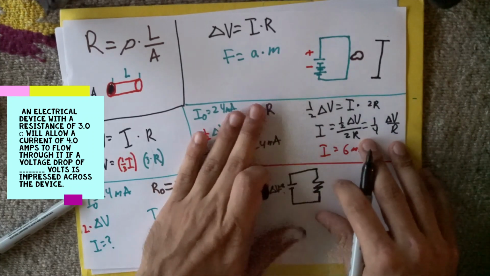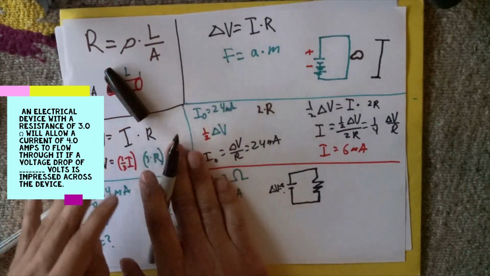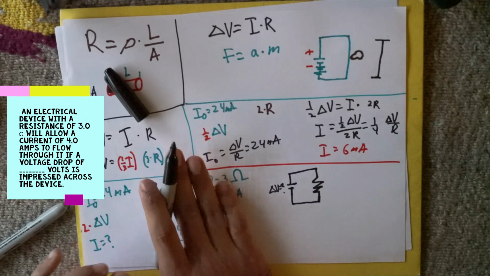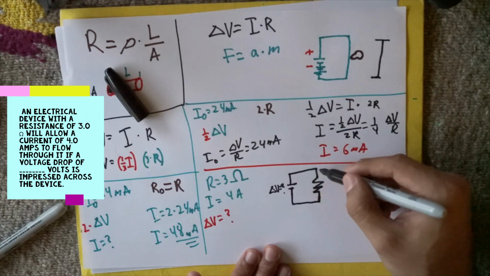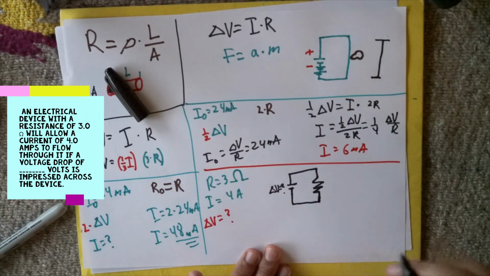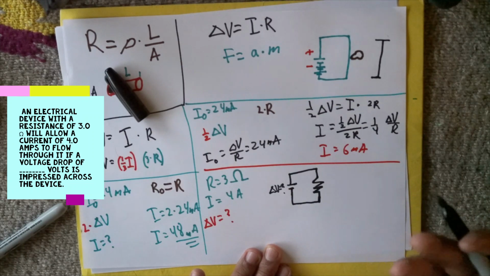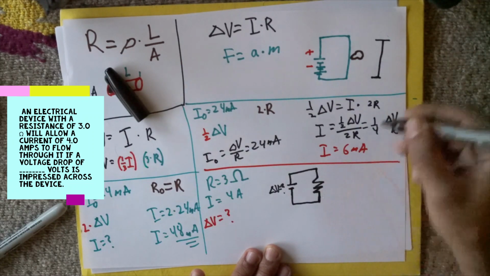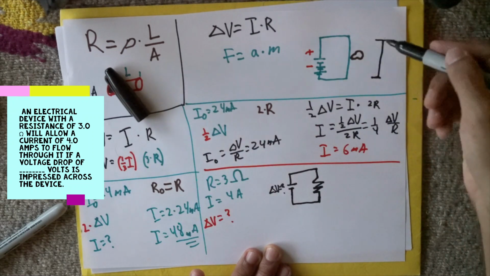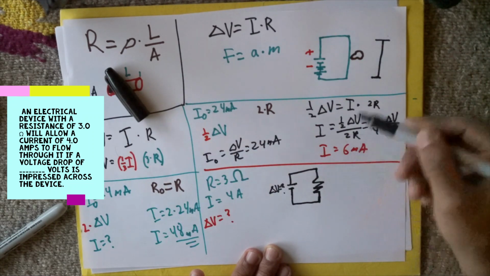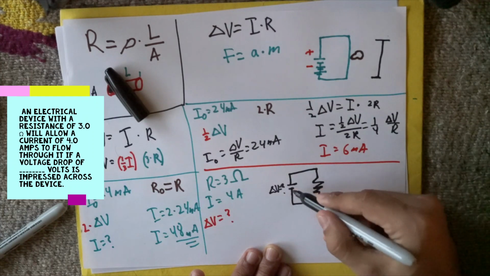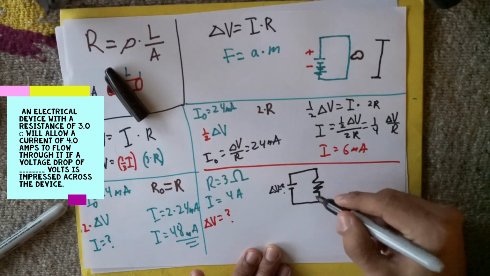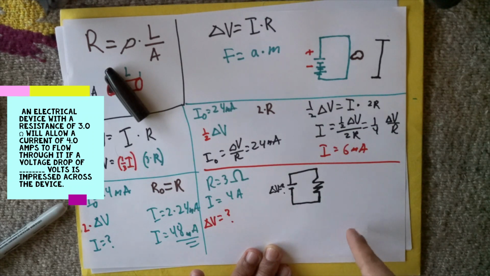So forget about this problem right now. Let's say I had 10 volts in this circuit. Once I go through a resistor, that potential difference will have to be used up like a currency. Once it hits the resistor, it'll drop. Imagine right here it'll be at the top, and once it gets through that resistor, this is its only obstacle, so it'll be right at the bottom. So whatever potential it had at the very beginning, it used up with this one resistor. So that's what we call a voltage drop.